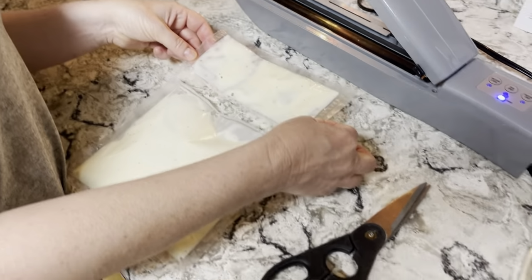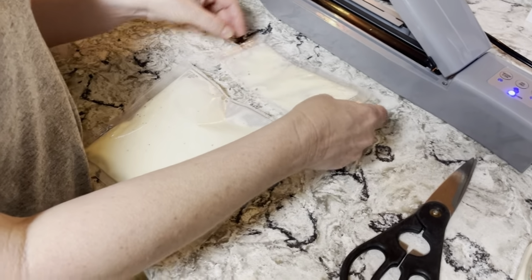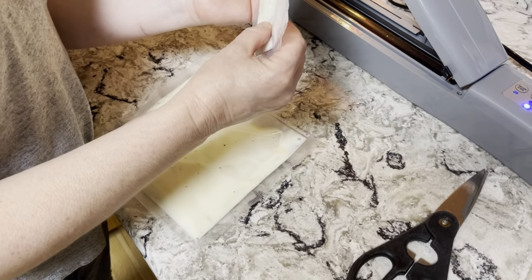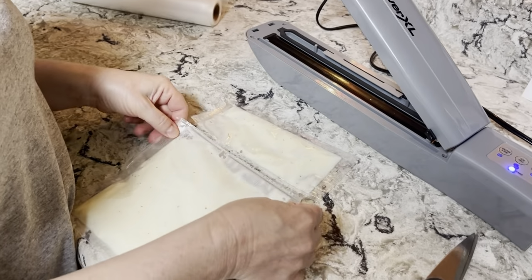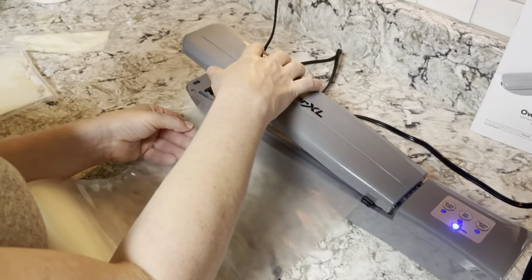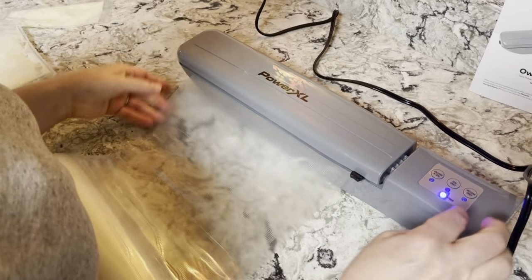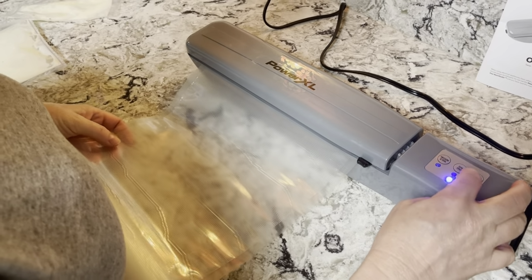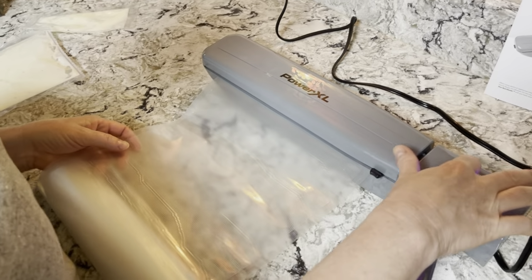Okay, so it did seal some, and then I took the scissors and cut it. And on your second attempt, it leaks. We'll look and see how we do it. Right. Okay, so I'll just be quiet about what just happened, but we just watched another video. Did not read directions. And so we're going to do seal.